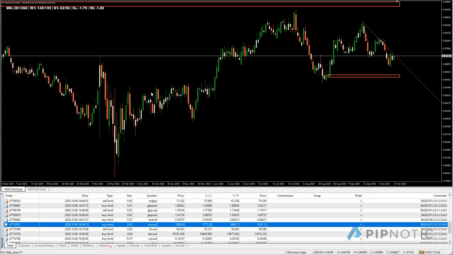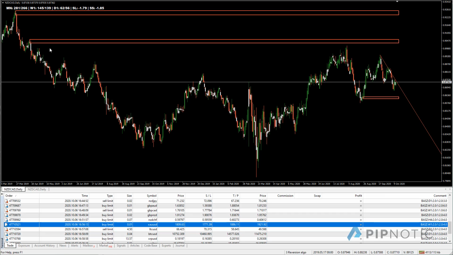One good thing to say about that is we had a lot of testing at this area here, and then conviction. So resistance becomes support. Okay, but I don't like that too much because there's a lot of trading in that area. This one here I like. But this one is less attractive. This one is okay here, but this is just essentially because we didn't move above this high here. We could have attracted some sellers.